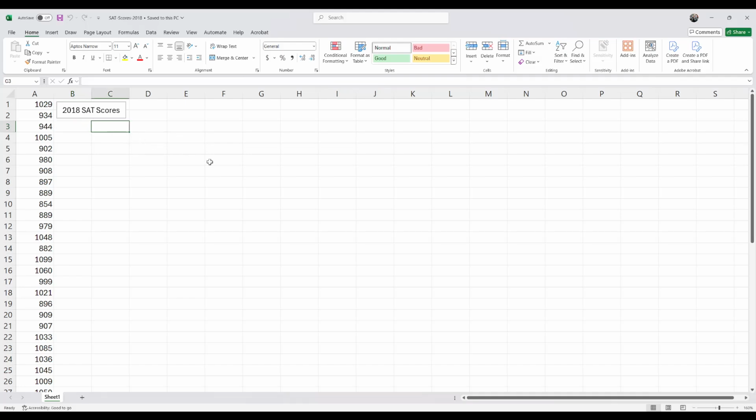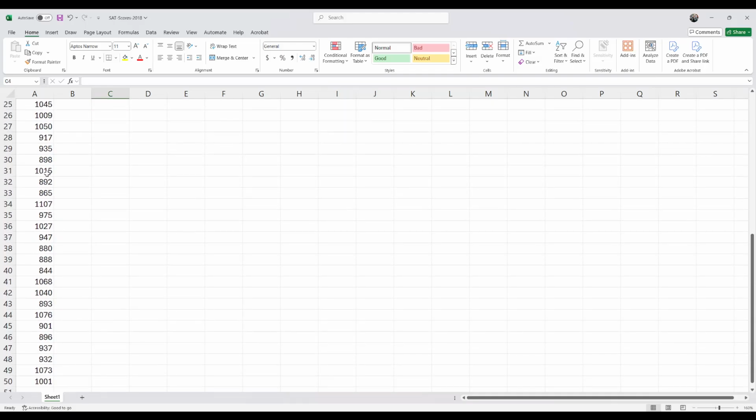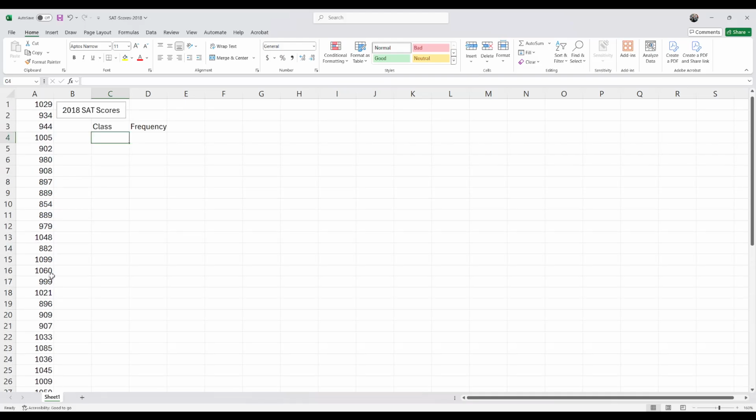So let's try that. Let's construct our table first, our frequency distribution, which means we need to describe the classes we want to group these data points into, and then determine the frequency for each one. If you're going to do that manually, you'll want to do that without a super huge data set. Here we have 50 data points, which is not completely overwhelming. This should be pretty manageable.